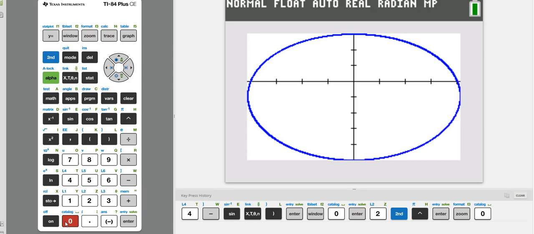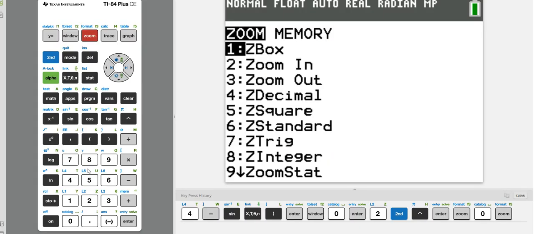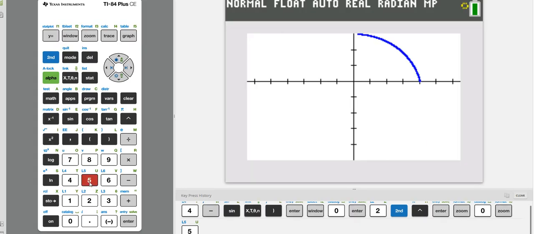That's because the width and the height are different scales. To scale that up right, you can follow it up with zoom 5. And now that should look a lot better, a lot closer to what we have on our paper. It's looking good there. And 0 to 2 pi does take us all the way around and complete that figure. So 0 to 2 pi is going to be enough.